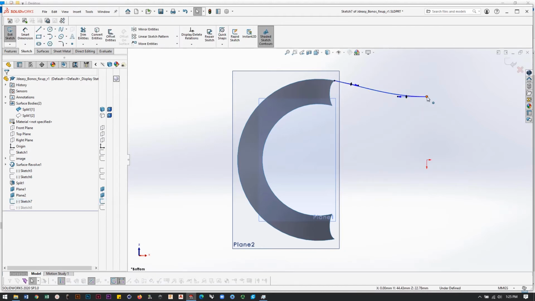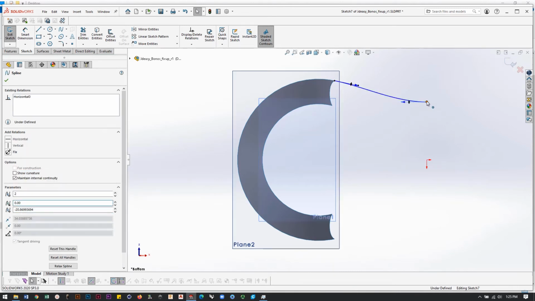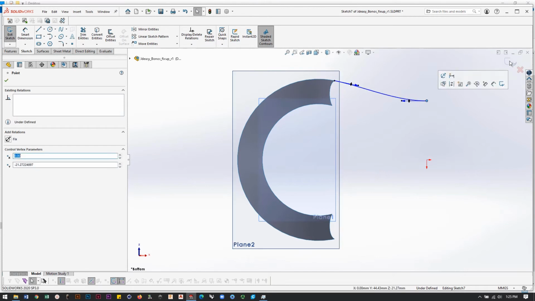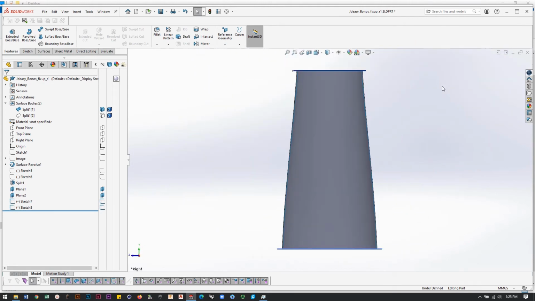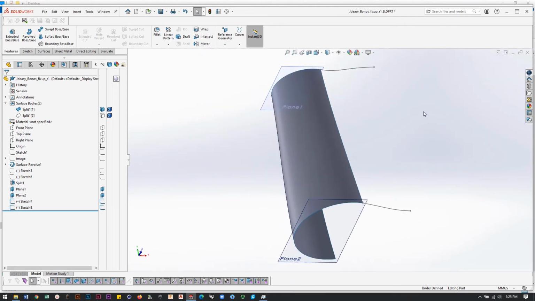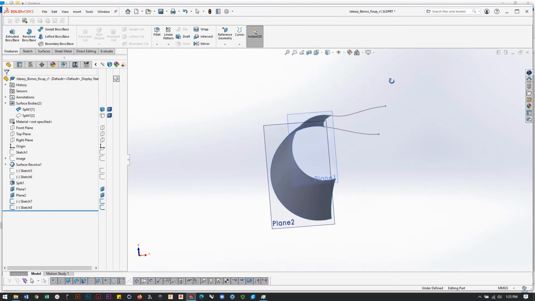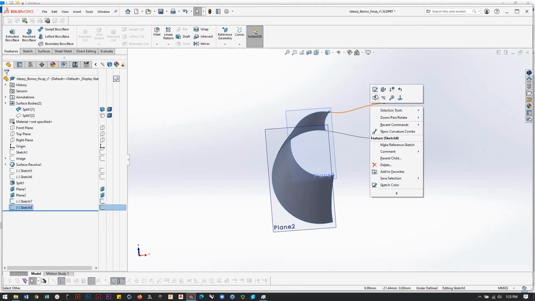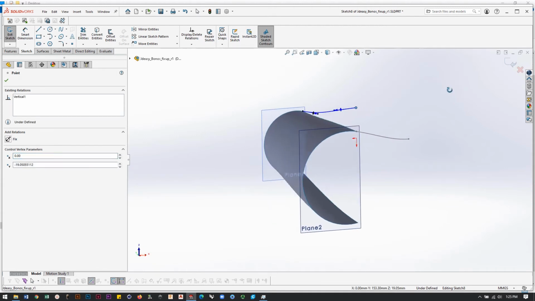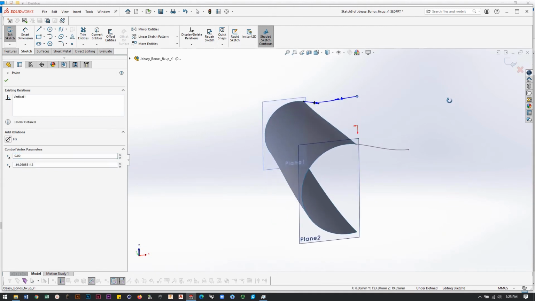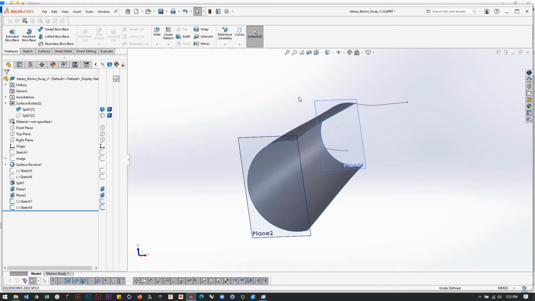Closer, but still needs to drop down a little bit more. Okay, about like that. Now we'll go right plane.